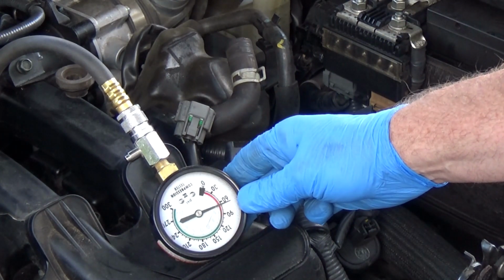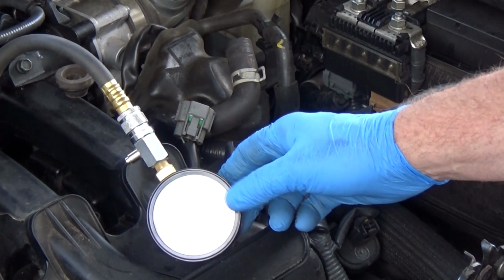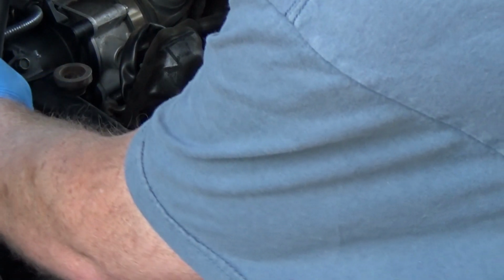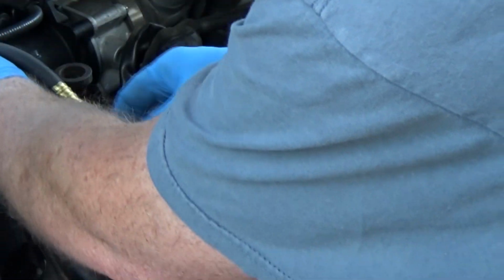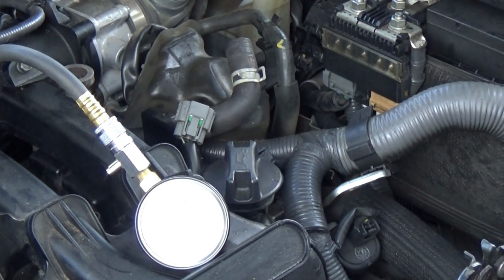Are you serious? There is no compression in that. There is no compression in that. That's also the cylinder that had that missing piece of spark plug.